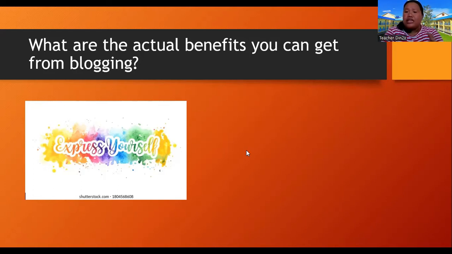And if you're good enough, you can become an online celebrity and get international recognition. A good thing about blogging, class, is that it gives you the means to share what you want about yourself at your own pace, right?